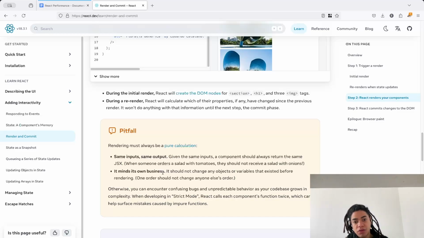Otherwise, you can encounter confusing bugs and unpredictable behavior as your codebase grows in complexity. When developing in strict mode, React calls each component function twice, which can help surface mistakes caused by impure functions.